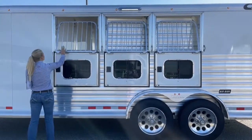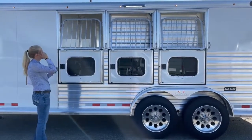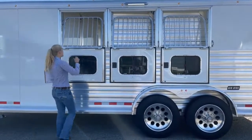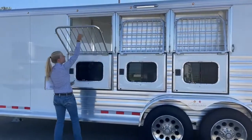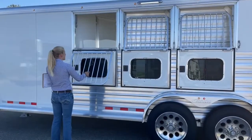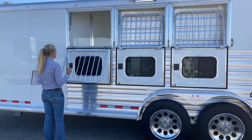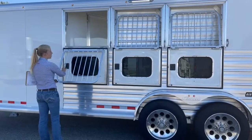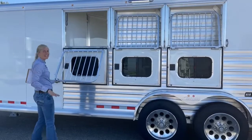These heavy duty jail bars here, I love these jail bars, and that's because everything is one piece. The fewer moving parts you have on trailers, I find the more they hold up. So by having one piece, it's really easy. You don't have to worry about a middle bar that needs to collapse or a string that's going to break. Structural strength on these trailers and quality of build is second to none.